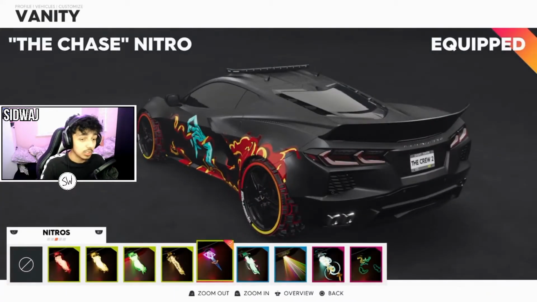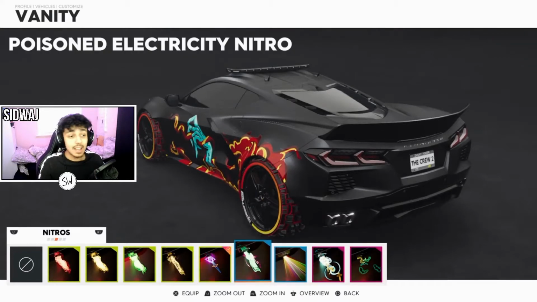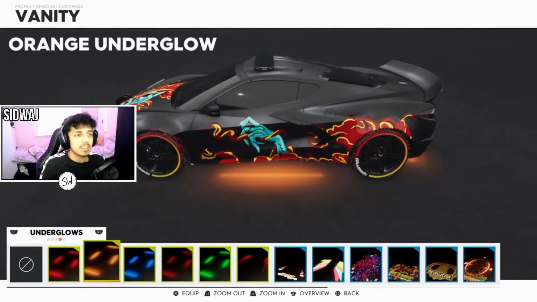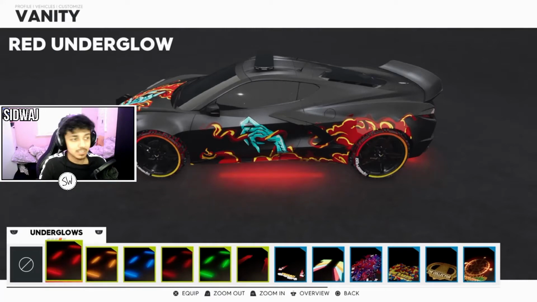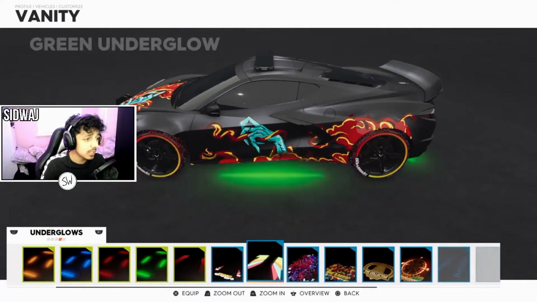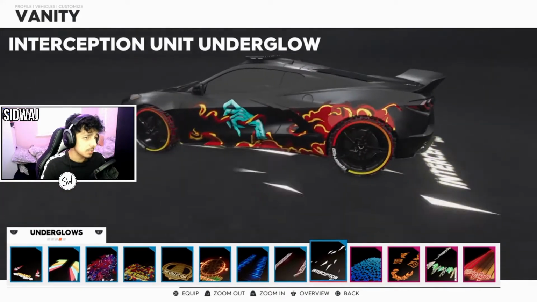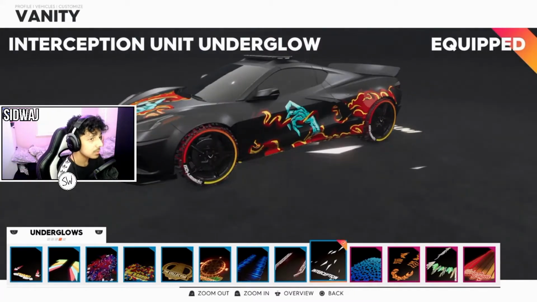Even though it would look a lot cooler with maybe the red smoke or even the blue smoke because it matches the hand, I'm gonna go with the Chase Nitro because it is a bit better for this thing, I guess. Am I happy doing it? No. Am I probably gonna change it later? Maybe, but at the moment, we can check out this underglow as well, which it's not the worst. To be honest, it's not the worst.